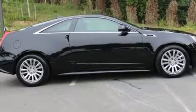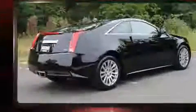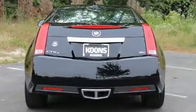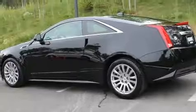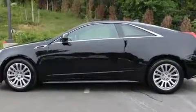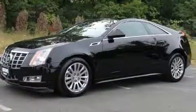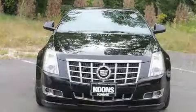The 2012 Cadillac CTS. This two-door, four-passenger coupe still has less than 80,000 miles. A 3.6-liter V6 engine pairs with a sophisticated six-speed automatic transmission, and for added security, dynamic stability control supplements the drivetrain. All of the following features are included: leather upholstery, a built-in garage door transmitter, and power seats.